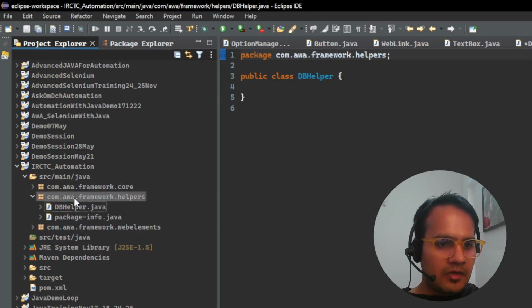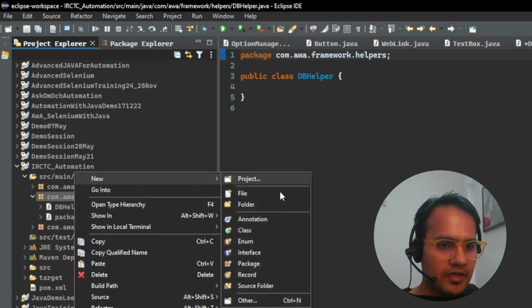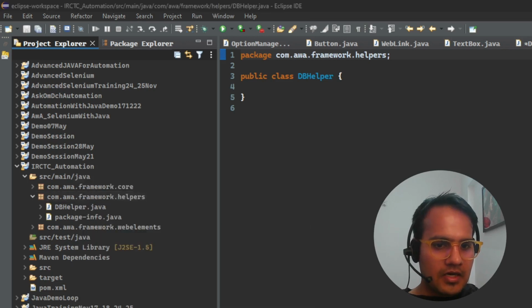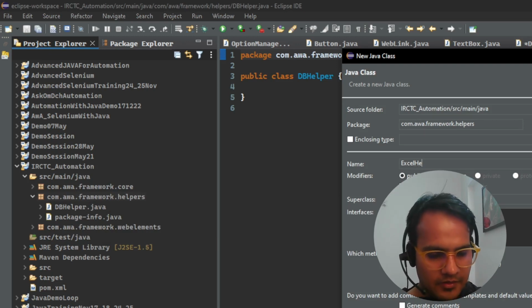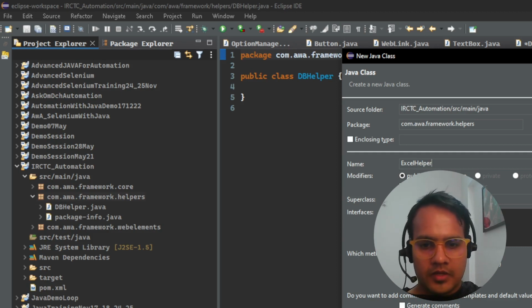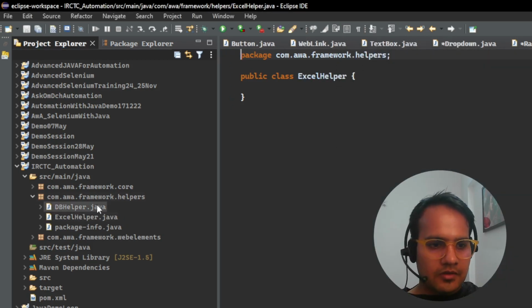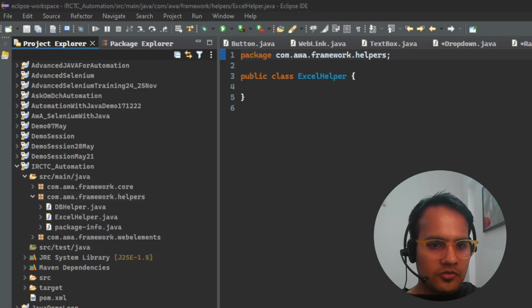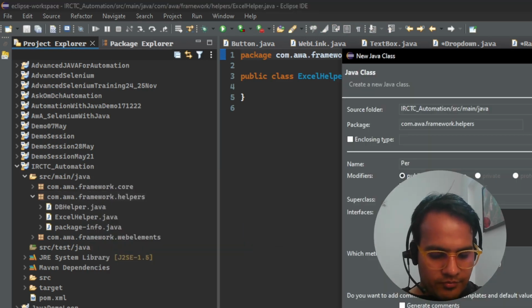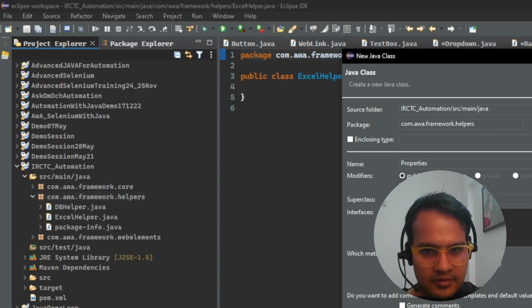Okay, so DB helper class got created. Then eventually we are going to create a class which is Excel helper, which is going to read data from Excel. Then we are going to use properties files as well, so properties helper.